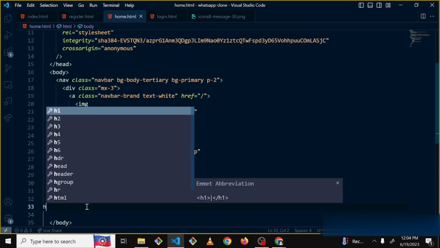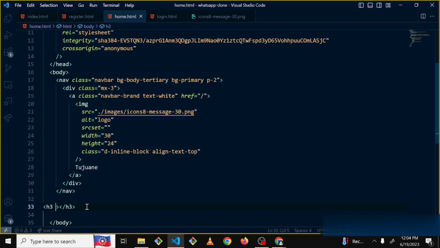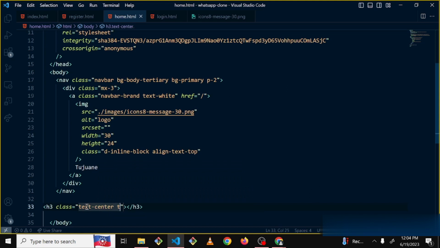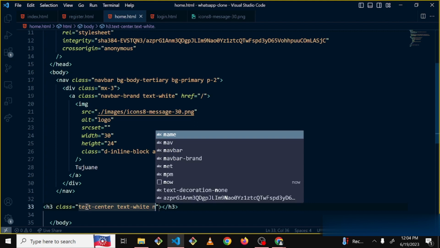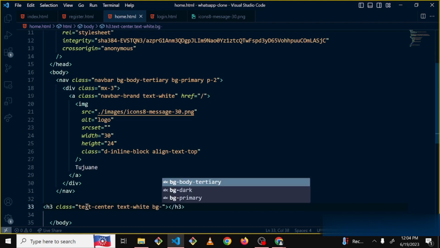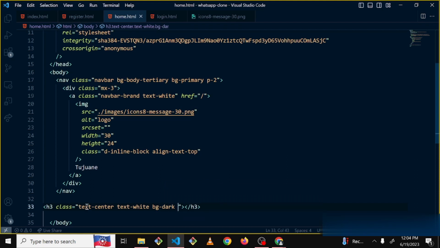We give it a class of text-center, text-white, bg-dark. We'll give it a padding of 4.